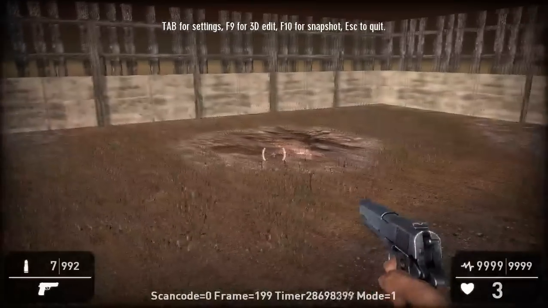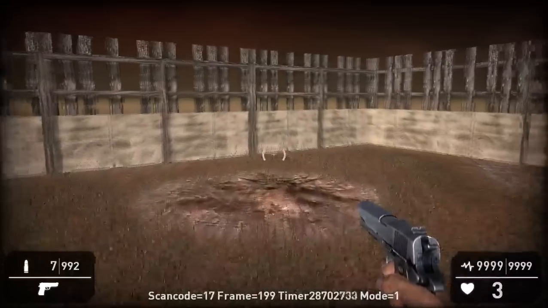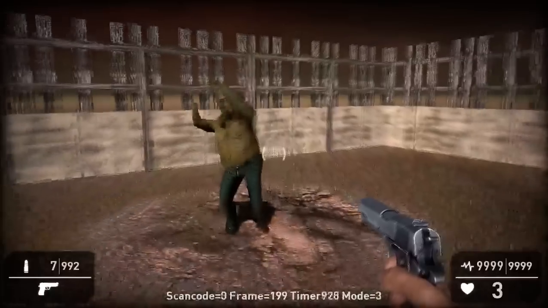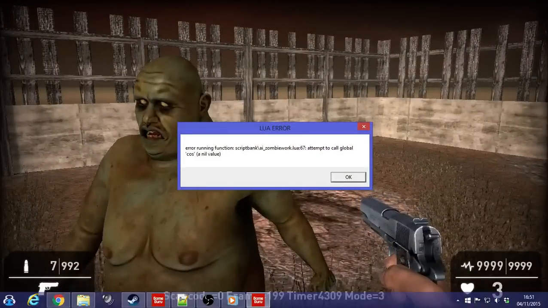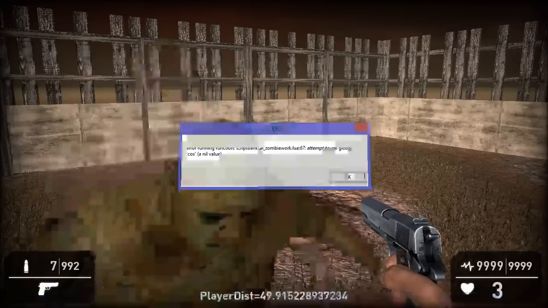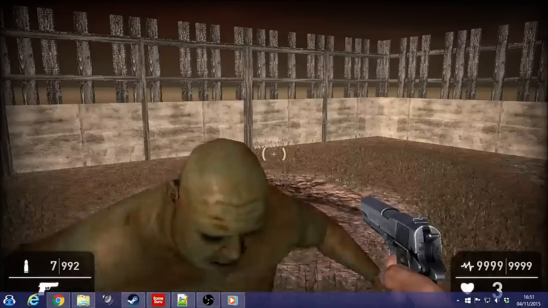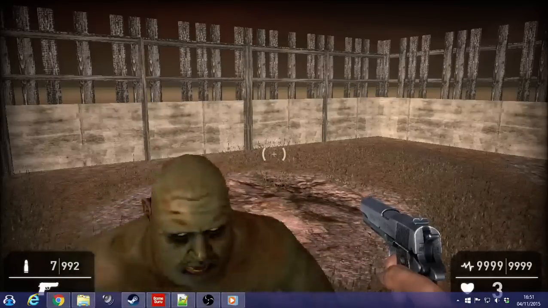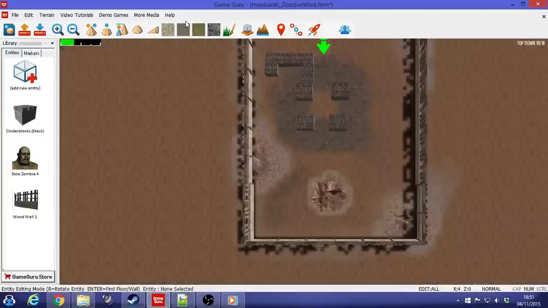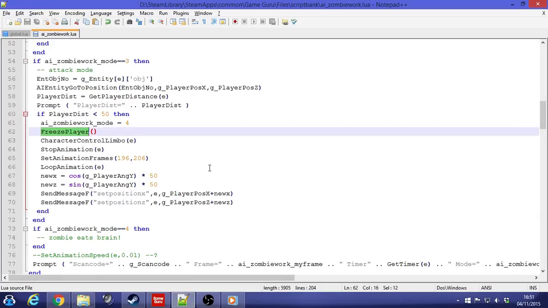So obviously the cosine's a bit funny. So the zombie might just suddenly appear behind me, but we're going to find out. So he'll come walking towards me, and then he'll move. No, he won't. He'll crash on me. Attempt to call global cos. Yeah, there's no such command as cos. And you see, player's frozen. So that's not the crash, of course. That's the command we issued. Go back, we can actually see freeze player. That's what that was about.